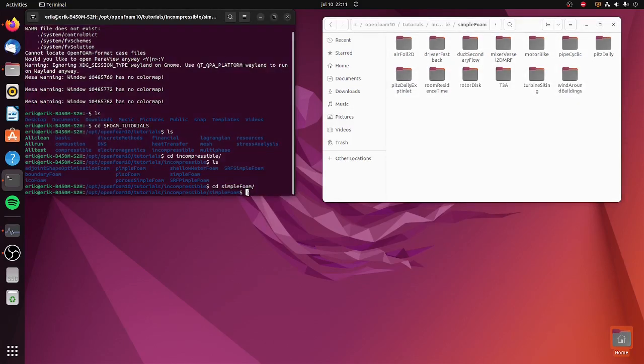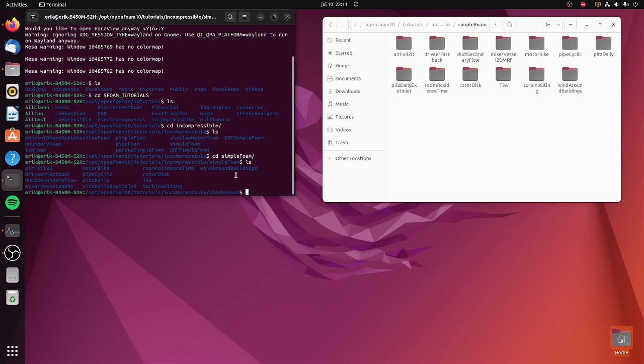And then we have these cases. So airfoil, probably not a bad one to take, but I didn't take it. Motorbike, that's what we're going to use. And then all these other ones. I think I tried wind around buildings, but that's a bad one. Okay, so motorbike, that's the one we want.